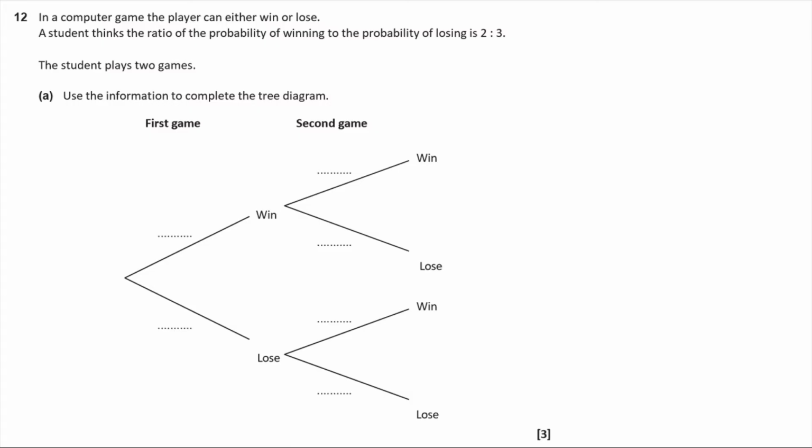Okay, so first off we need to go from ratios to fractions here, don't we? If it's in a ratio of 2 to 3, that means 2 plus 3 equals 5 shares. So winning is 2 shares out of 5, and losing is 3 shares out of 5, isn't it? If I'm going to write these down as probabilities, I'm going to use those fractions. So it's a 2/5 chance of winning, 3/5 chance of losing. Now, presuming you're equally likely to win each time you play and each game is independent of every other, we're going to assume that these probabilities are going to be the same.